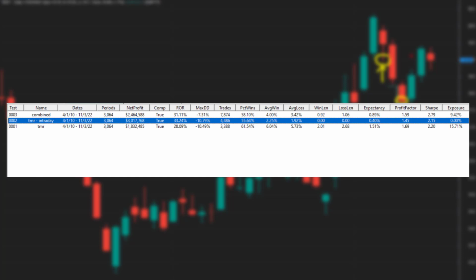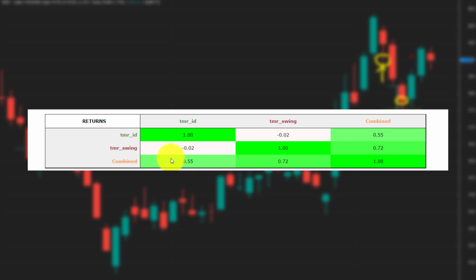And we can see that what happened is that the average annual return, or the rate of return, went up from 28% to 31% when compared to the original swing system, whereas at the same time my maximum drawdown went down from roughly 10.5% to 7.3%. And also the Sharpe ratio of this combination is the highest across all tests, which is exactly what you want to achieve. Sharpe ratio essentially translates into the smoothness of the equity curve. And let's have a look at the correlation matrix as well. We can see that these systems actually show a slightly negative correlation.